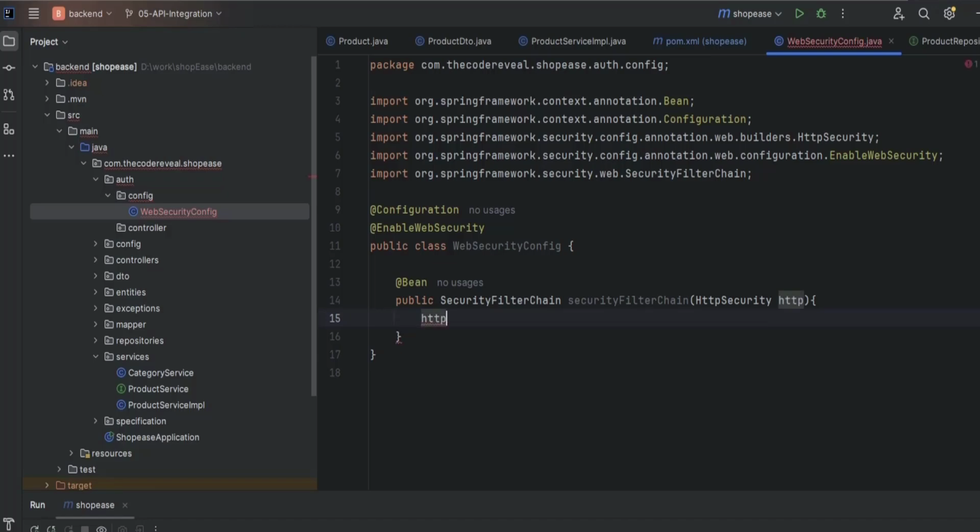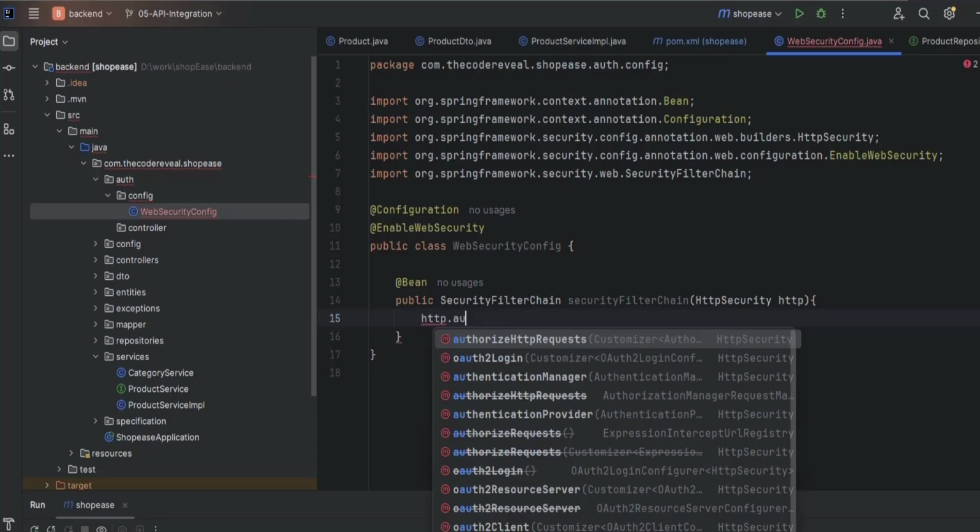Like here we can do HTTP dot authorize HTTP request.